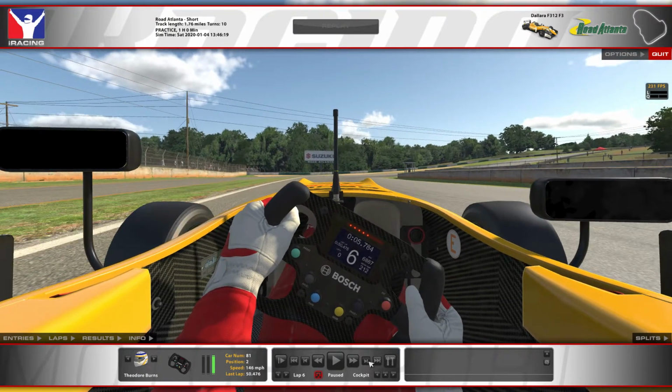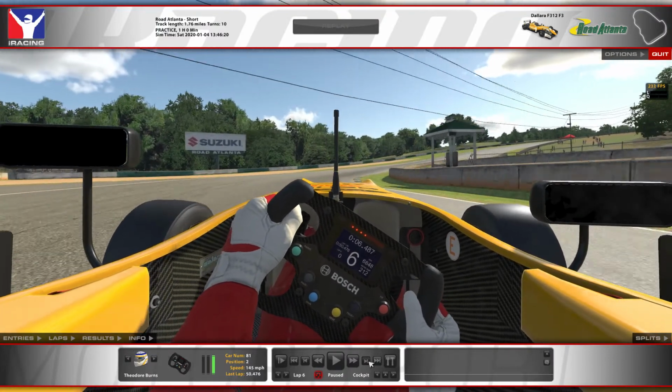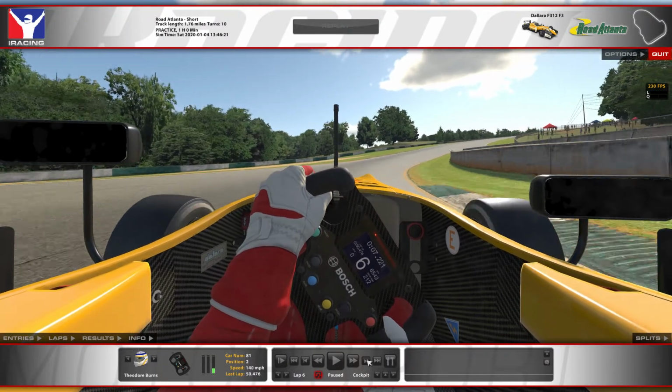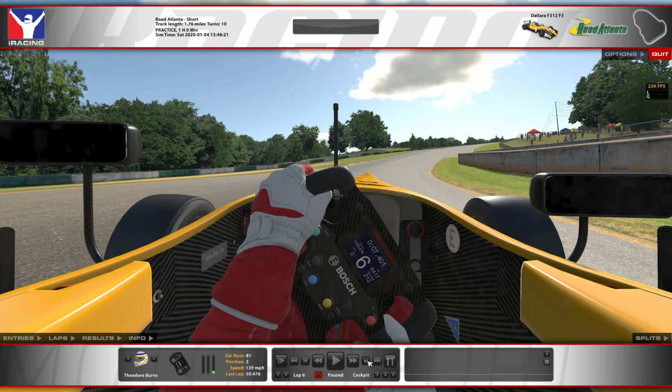This is a pretty similar technique used in almost any car here at Road Atlanta, especially the Formula cars. So we're going to drive it all the way down to the apex. You can ride quite a bit of this curb. I need a little bit of a lift coming around. I think you can probably take this flat if you have just the right approach on hot tires, but I like to use a little bit of a lift. It's more consistent every single time, only down to about 25%, kissing that curb on the right-hand side.